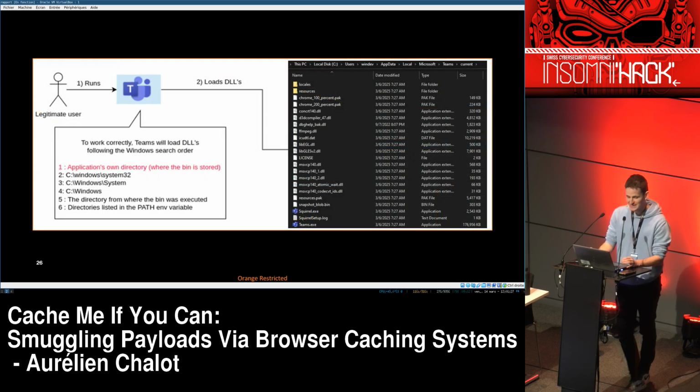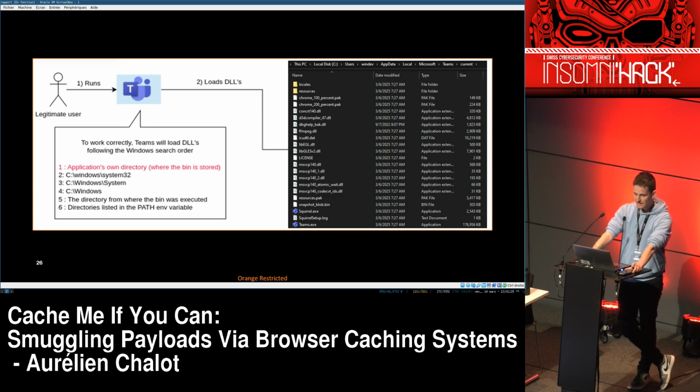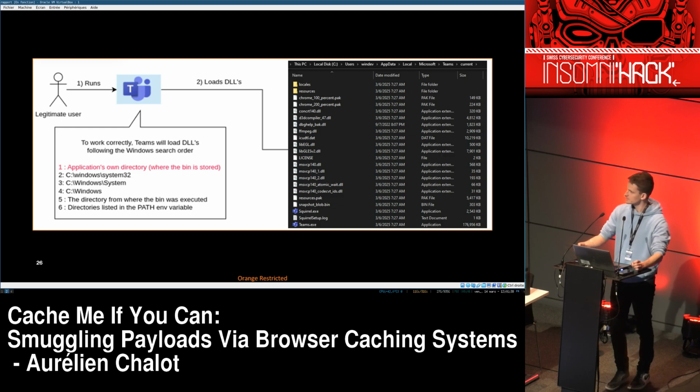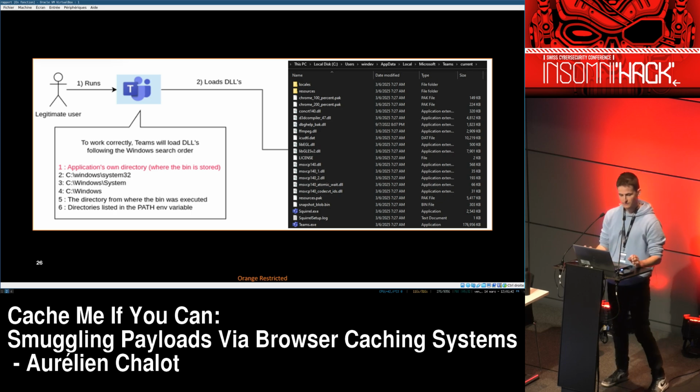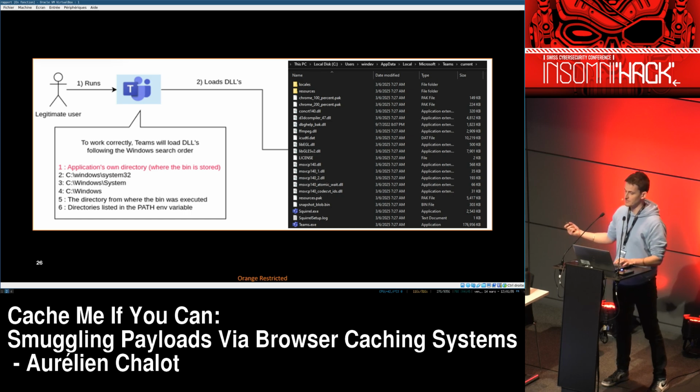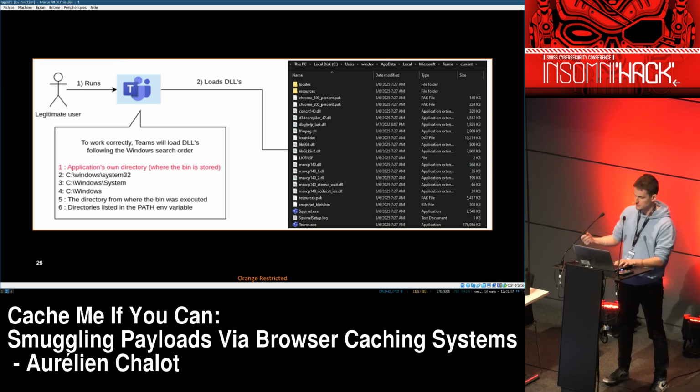Now, if we take a look at how Teams works, we will see that to work correctly, it is going to load a bunch of DLLs. DLLs are shared functions that are used across the system. To load these DLLs, it will follow what is called the Windows search order. First, it will look for the DLL in the directory where the binary is stored, so in the user's WinDev AppData Local Microsoft Teams current directory.